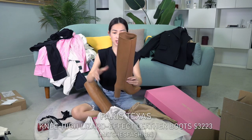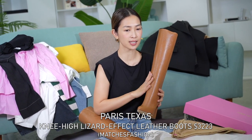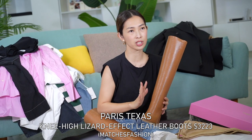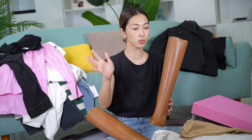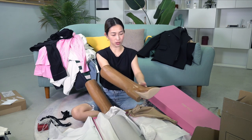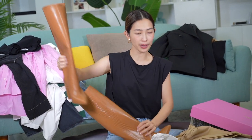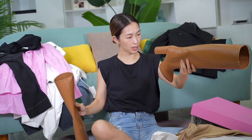These are Paris Texas boots. I have another pair in a different colour — snakeskin — and I wore them quite religiously two winters ago. Last winter I didn't go anywhere so I didn't buy any new boots or even dress up. But I thought this winter we're gonna have a new start, we're gonna have new shoes. I'm buying a brown pair because I love brown and neutral colours. They're quite comfortable and they have chunky heels — let me try them on.